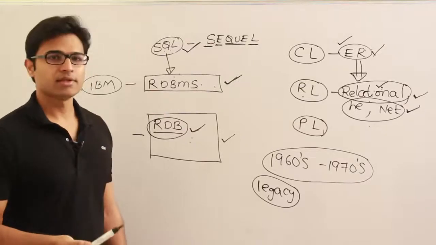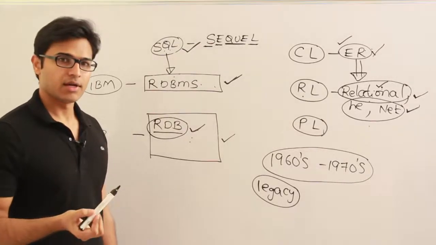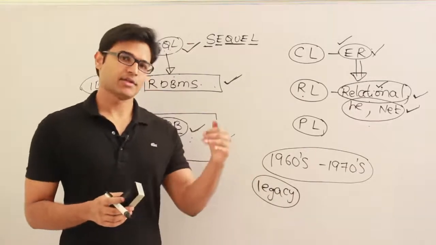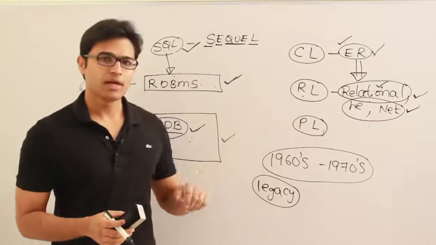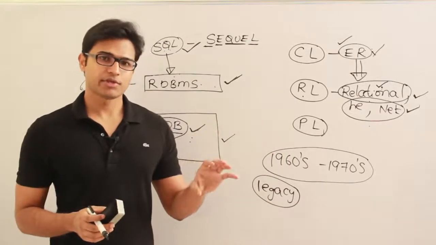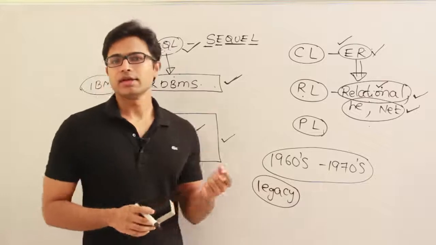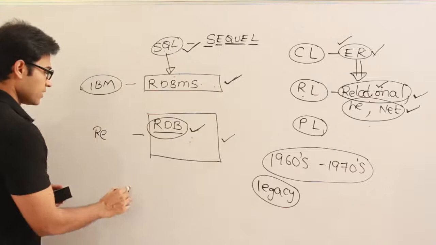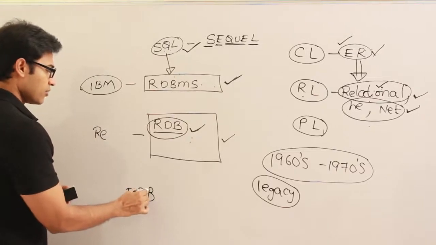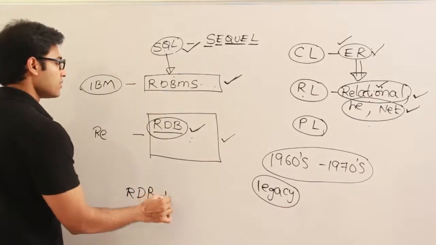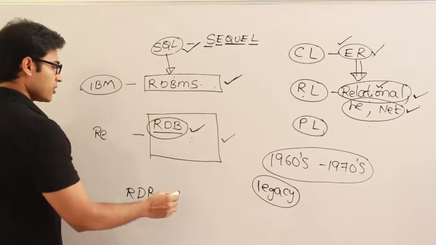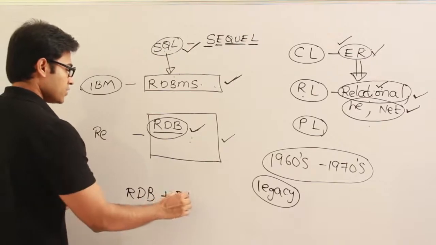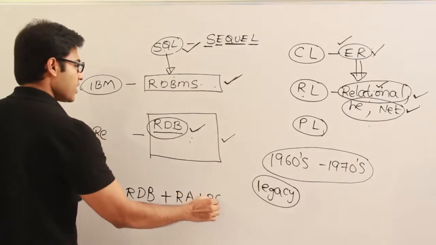Actually, the relational model is a theoretical or formal platform, and it is derived from set theory. From set theory they derive relations, and from relations they derive the relational model. Along with the relational model, researchers at IBM also proposed some formal languages like relational algebra and relational calculus.